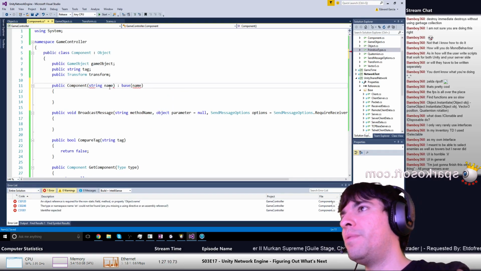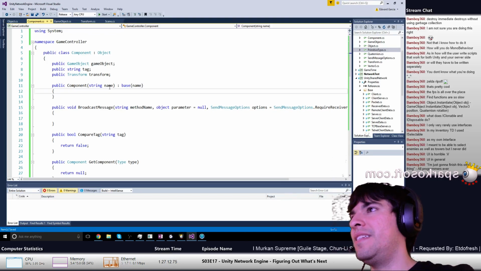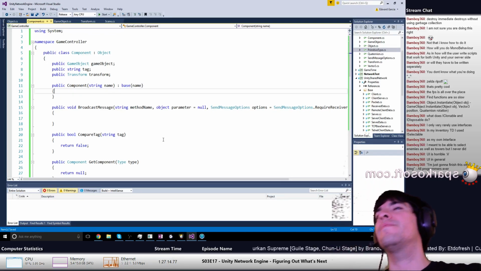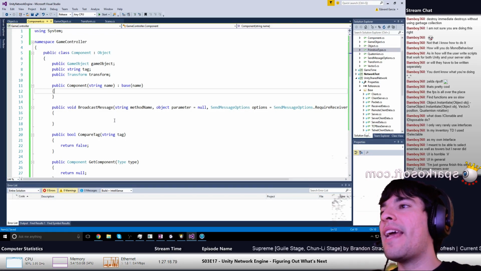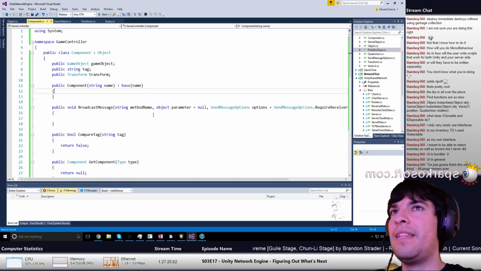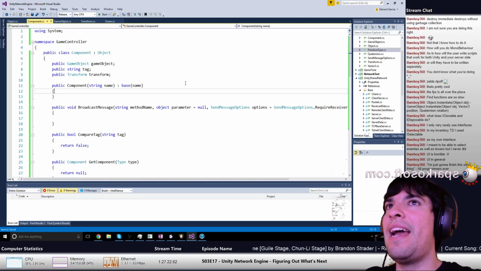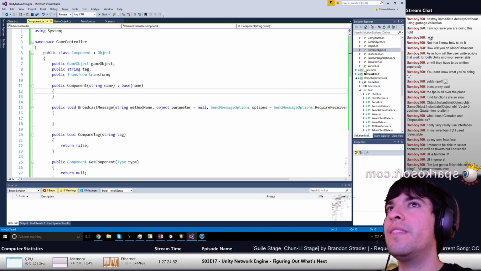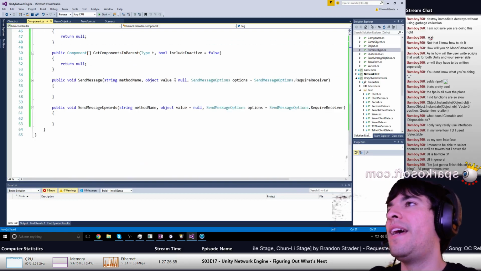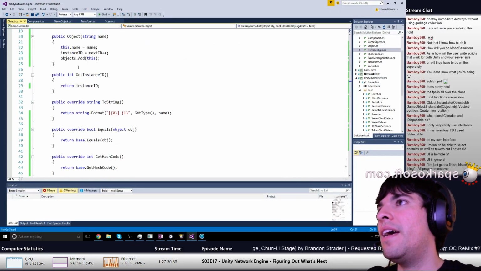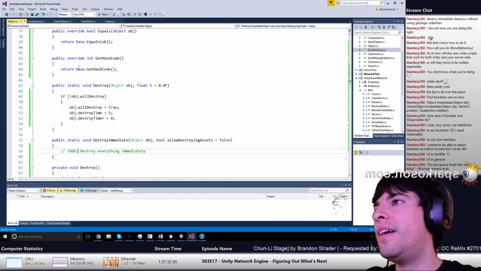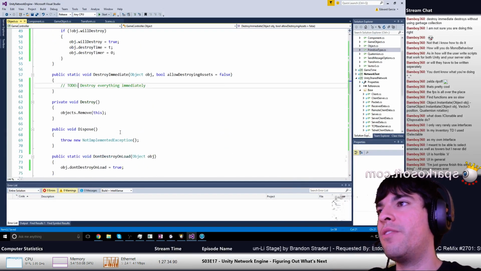I don't know if that's necessary. I do like having no errors. That's my ultimate goal, to have no errors. That's step one. And I feel like this is good for now. I did most of the object. I might not have done the destroy immediate, but I did the rest of it.